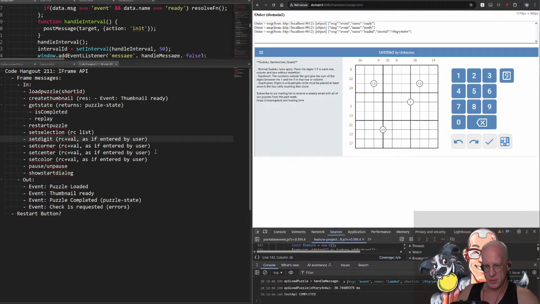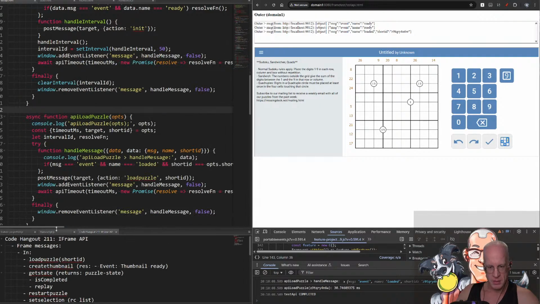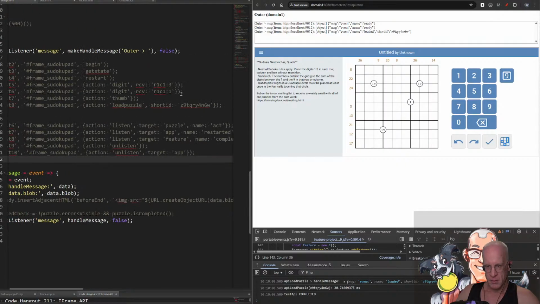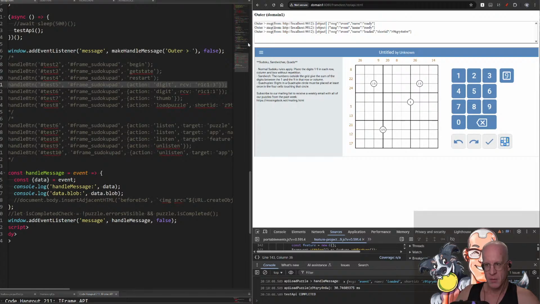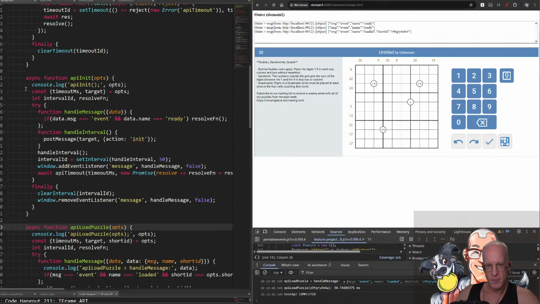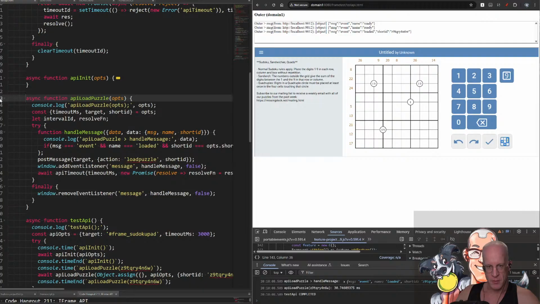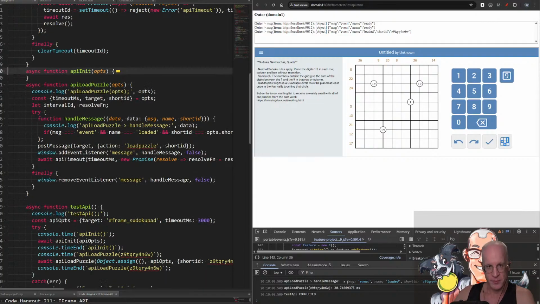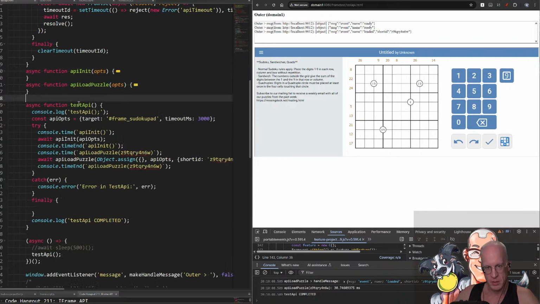Let's say we'll do a set digit, right? So I did some testing with these calls, right? So we'll have something like this. And again, later on, these calls will probably be kind of merged and simplified.